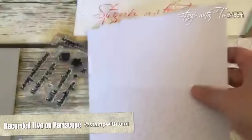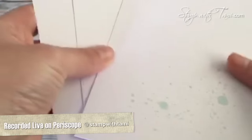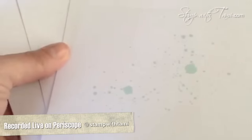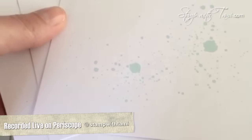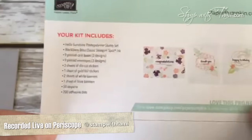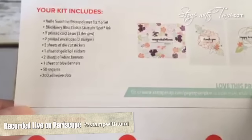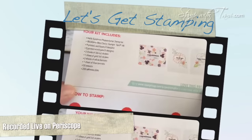Here's another design. So there's three of those. And then, oh, so there's more than eight in here. There's actually nine, because then there's three of this. This reminds me of Gorgeous Grunge. Ooh, one of my favorite stamp sets. These are the instructions. And the kit includes the stamp set, the Blackberry Bliss, nine card bases and envelopes, and all the sticker sheets.